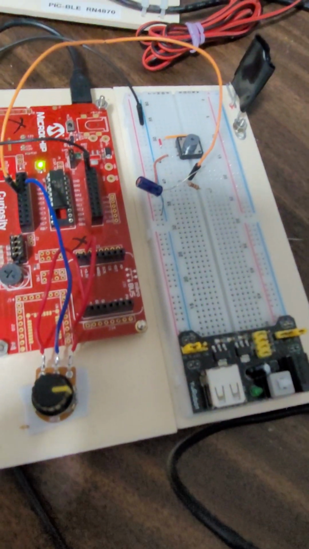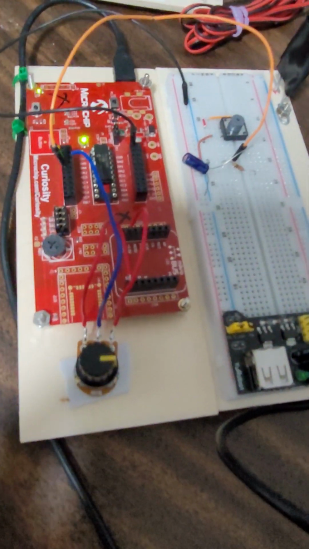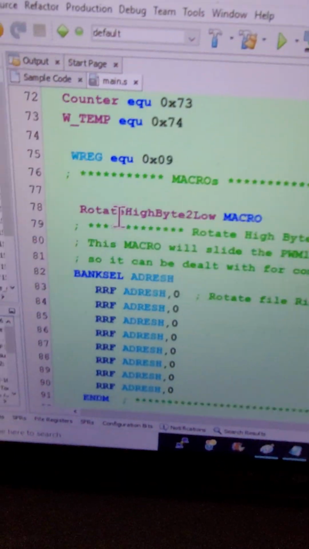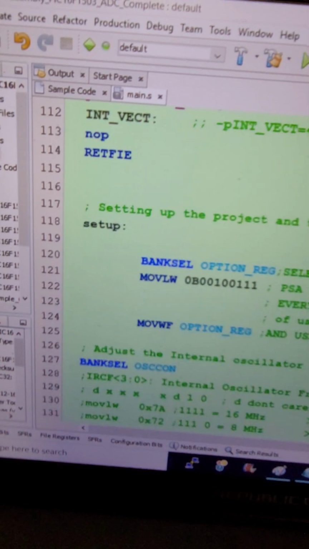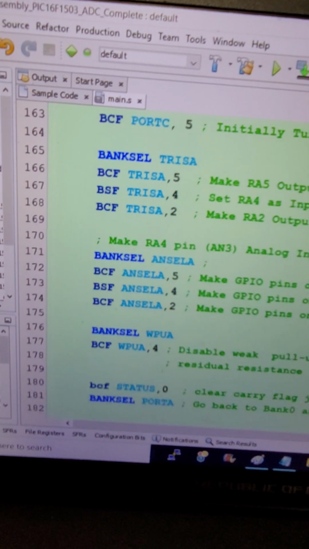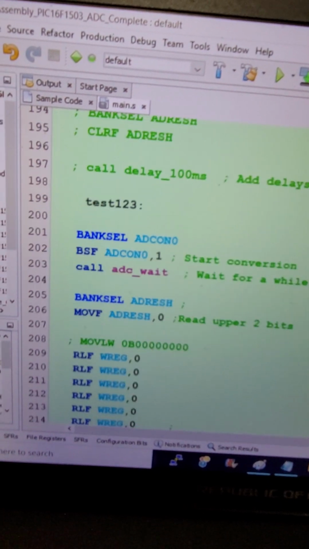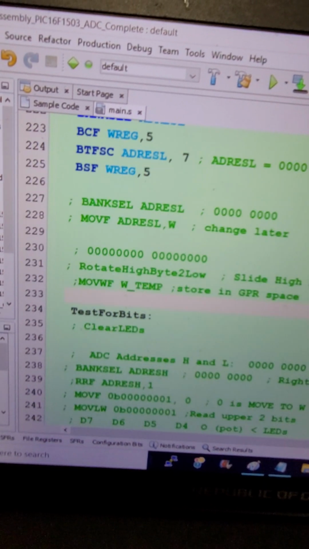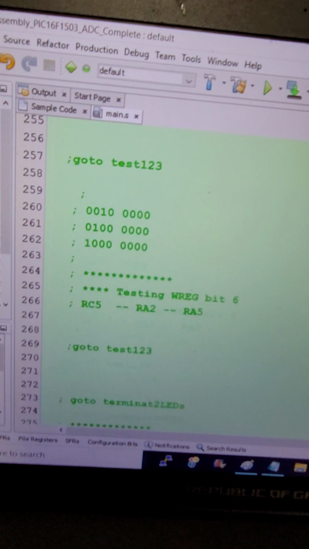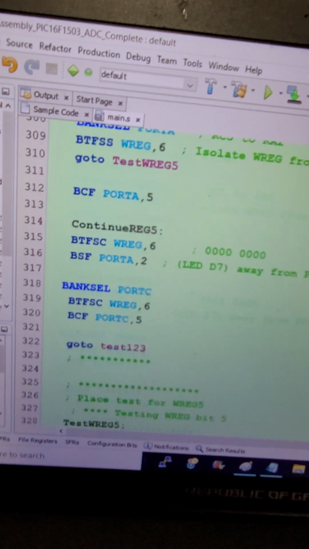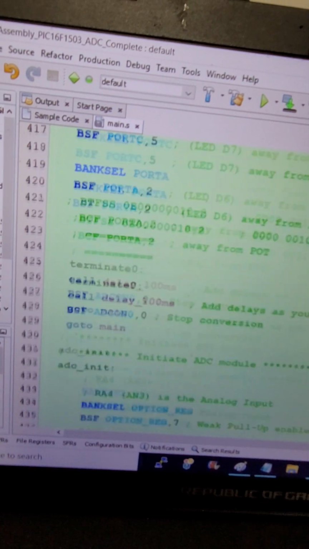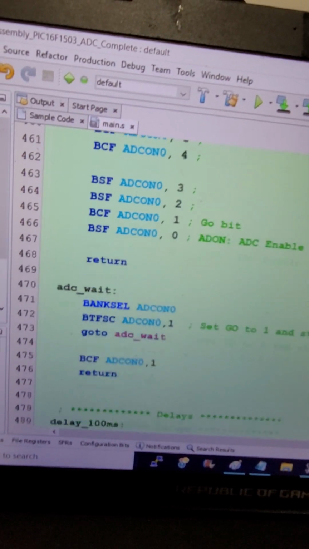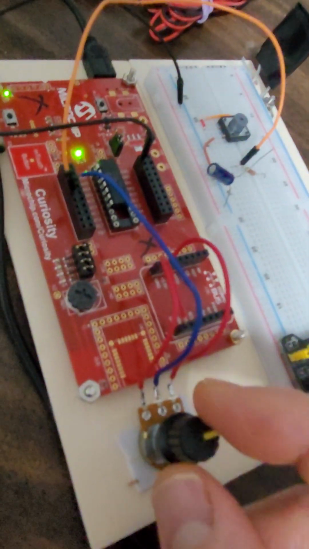Actually, I have written the assembly code. I'm going to show it to you very quickly. So this is the assembly code. Okay, this is the assembly code which I have written, and that's where I am right now. And this code actually exhibits the characteristics and behaviors of the circuit which you just saw. Okay, I will show you what this code is doing. So this code is doing all of those things.